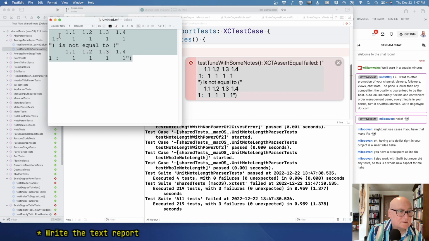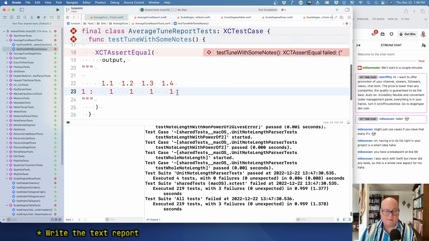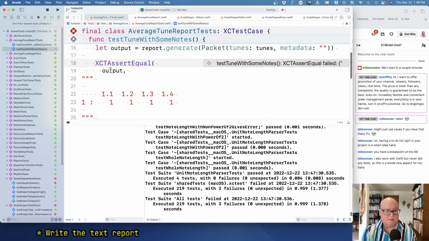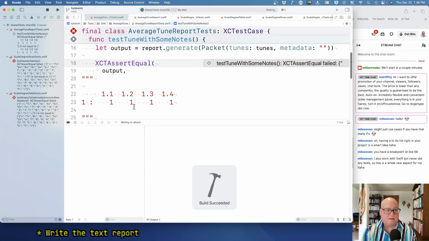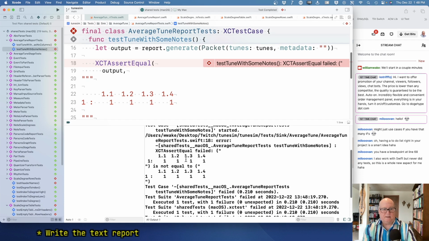I don't see. Oh, there's a new line at the end. Okay, well, we could certainly add that to our expectation. Whether this does it or not, I'm not quite sure.